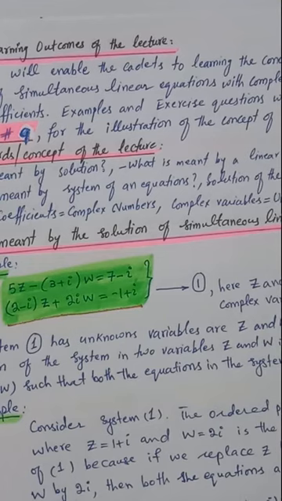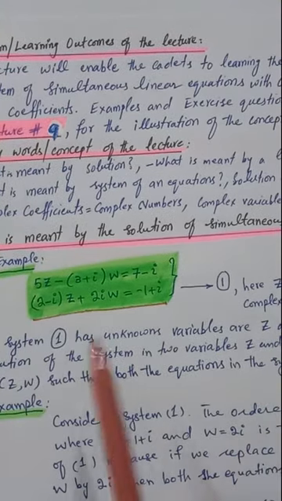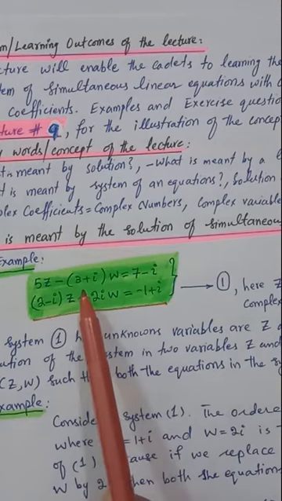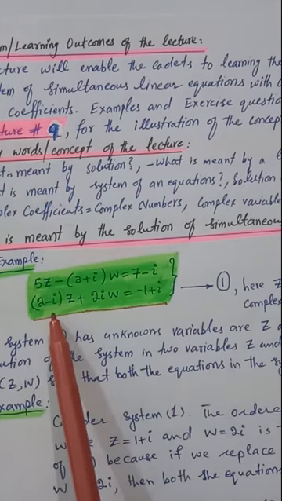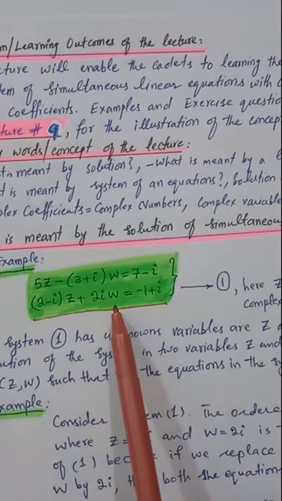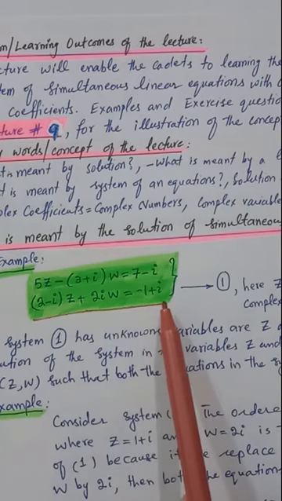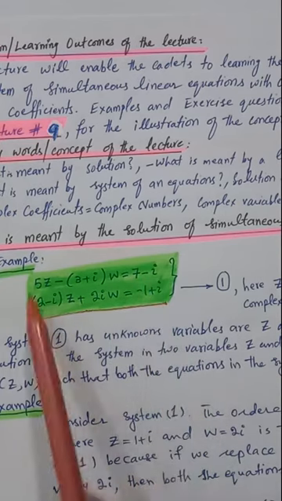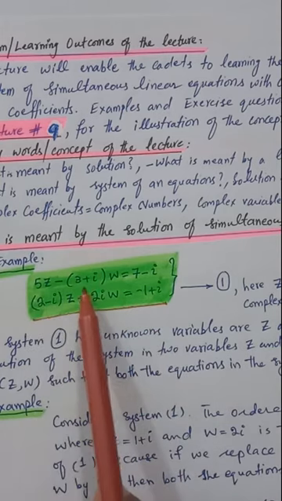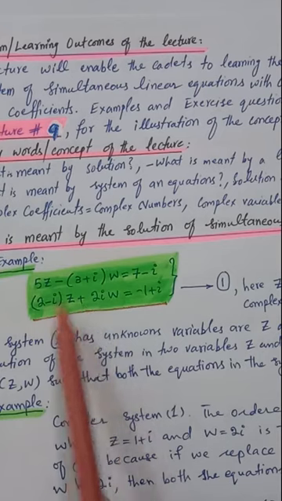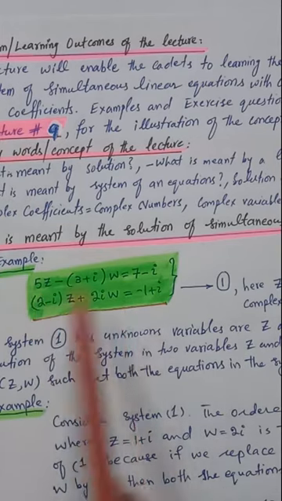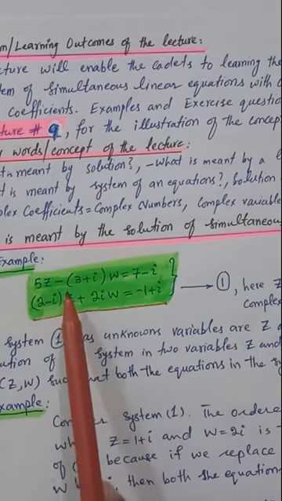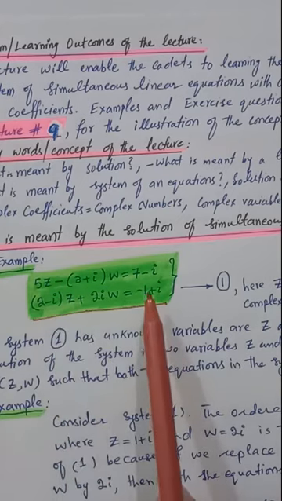you clearly see this example is 5z minus 3 plus iota multiplied by w equal to 7 minus iota, 2 minus iota multiplied by z plus 2 iota multiplied by w is equal to minus 1 plus iota. So this is a system of simultaneous linear equations with complex coefficients. Now the coefficients of the variables are complex. If you say 5 is real, you know that every real number is a complex number. Now you discuss the set of complex numbers. So in this case we will say these coefficients are from the set of complex numbers. The constants are also from the set of complex numbers.